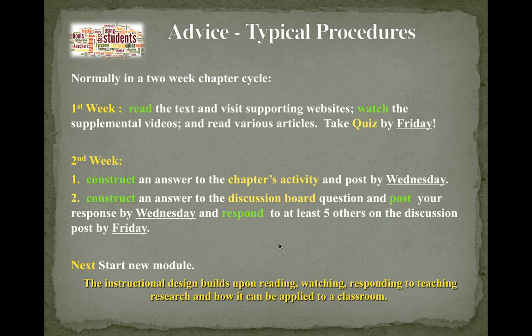It's a 2-week cycle for each of the modules. And here's what I would suggest. In the first week, you read the text and all the supporting websites or articles and videos, and then take the quiz. It's due by that first Friday of the first week. And then the second week, you center on your activity. You're going to post it by Wednesday, so it gives you 3 days to get it posted. And then you also post on Wednesday your discussion board answer, and then it gives you 2 days by Friday to respond to at least 5 others.